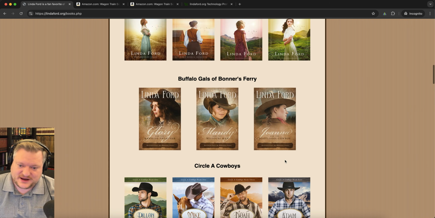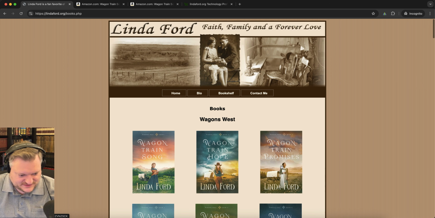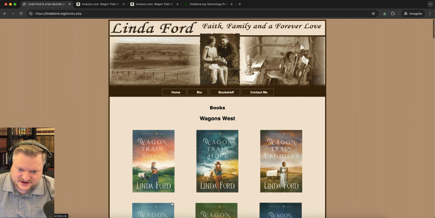There are tools that would make this easier. There's a plugin called My Book Table that makes it easier to build out these pages, and it would have previews. It would allow people to read a sample. It's a really great experience. But yeah, I wouldn't link people directly to Amazon, especially without an affiliate link. You're leaving money on the table, Linda.